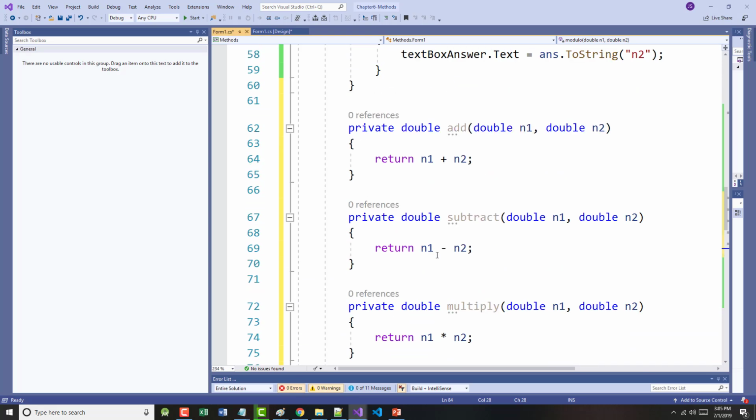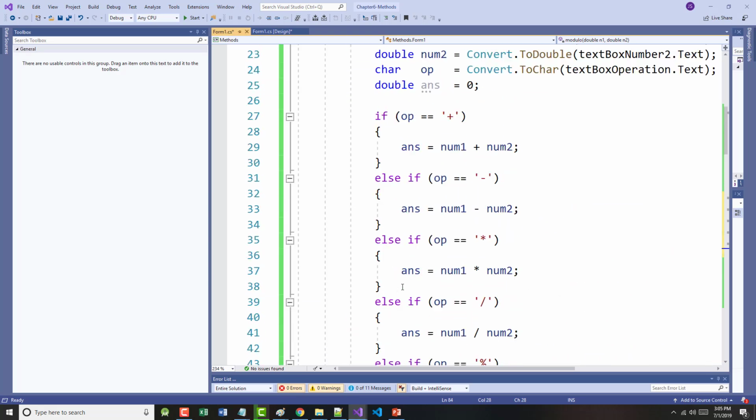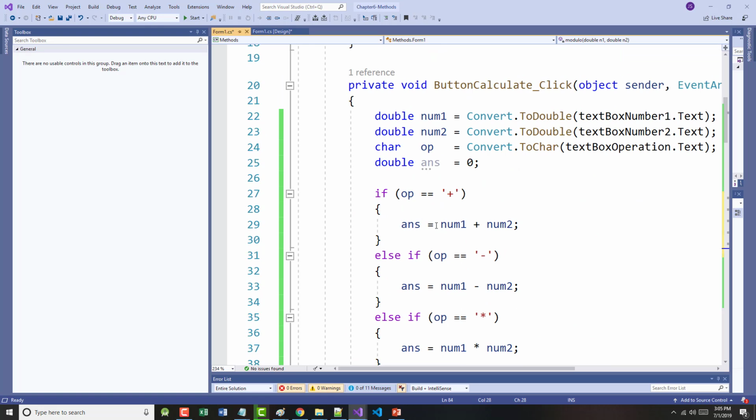All right, now we've got these routines, but they're not being called right now. So we're going to say answer equals add num1, num2. First time we're making calls, method calls. Subtract num1, num2.